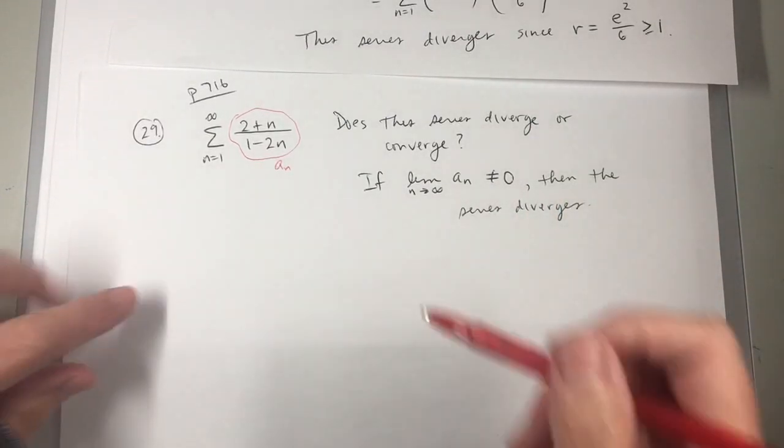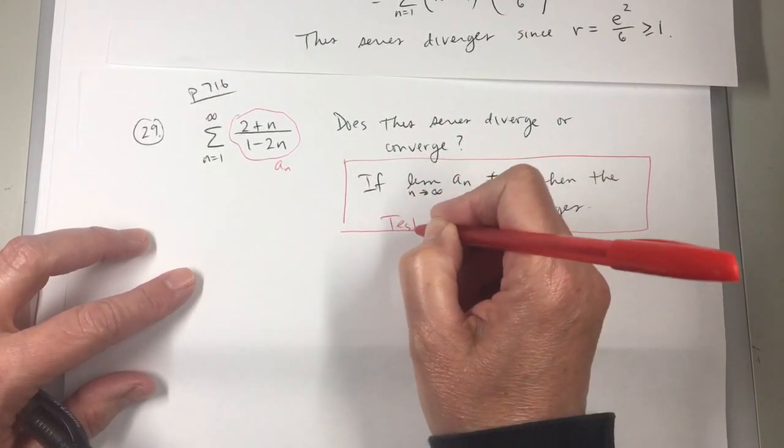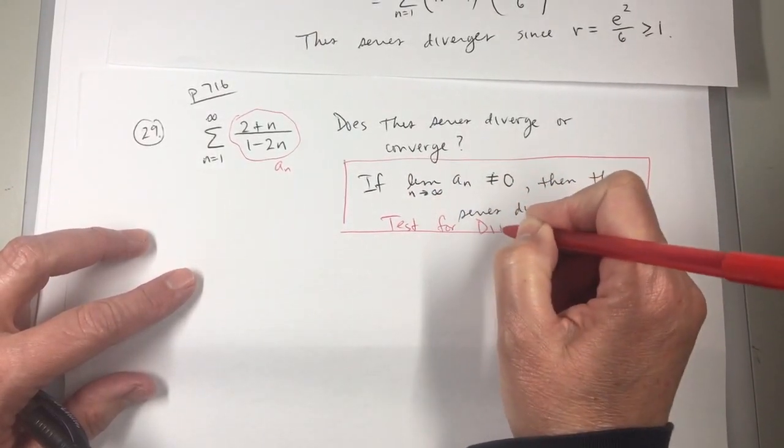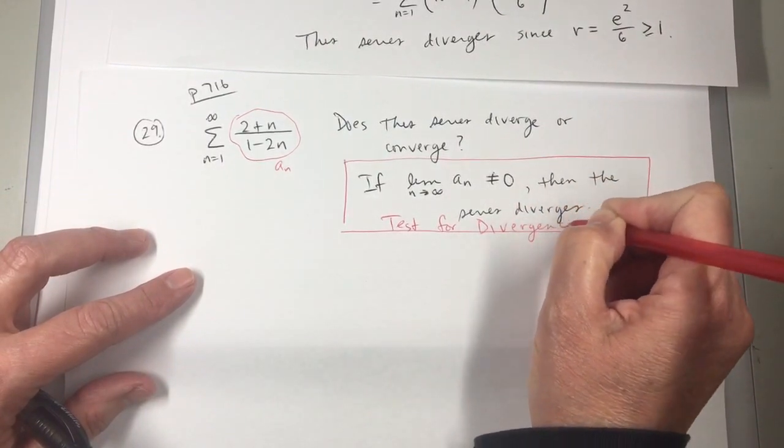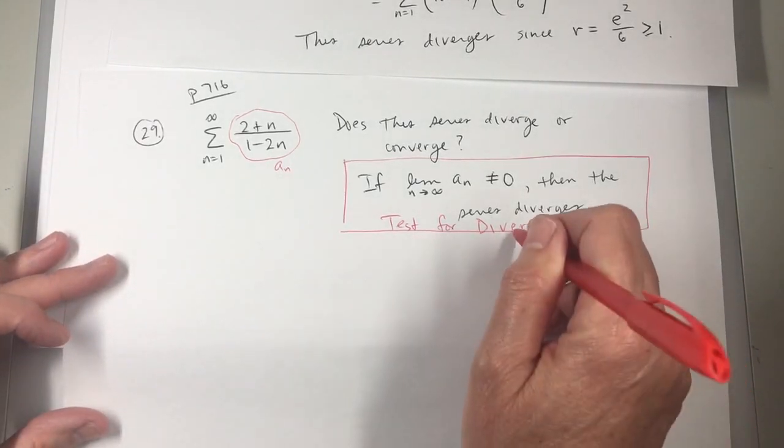This right here, the test for divergence, I'm going to put a box around it. Let me write test for divergence. And you just look at the A sub n part, and it does give the two things. If it's not zero, or if that limit does not exist, but if it does not exist, it's not zero. This is one of your best friends.